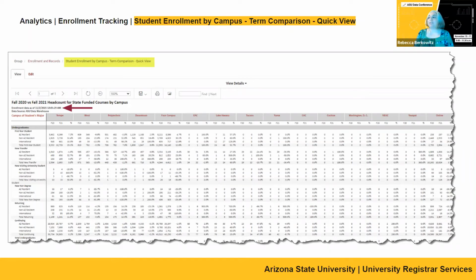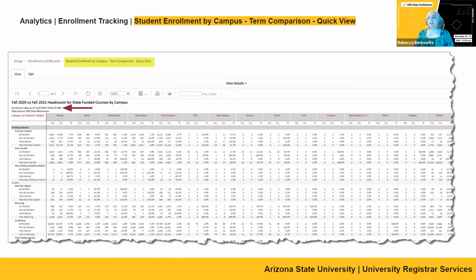If it's after open enrollment and it's a comparison report, it means that the data set behind these reports has not been updated yet. We do monitor the data sets on a daily basis, so you can always reach out to us at urtech@asu.edu if you have concerns, and I believe that link is in the chat as well.